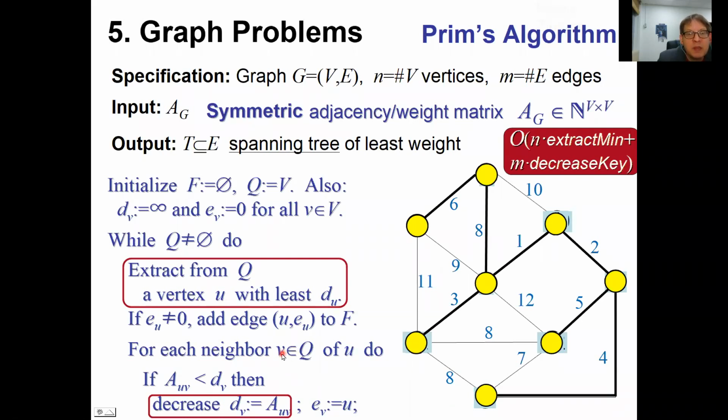The vertex V can be considered several times, but the edge that we're now looking at here, the edge from U to V, is considered at most once in every execution of the innermost loop body, and therefore the innermost loop body is executed at most m times, which gives rise to our tighter analysis of Prim's algorithm, so that the number of calls to decrease key is at most m, which is a better analysis if the number m of edges is subquadratic, if the graph is sparse. That's what's called a sparse graph.